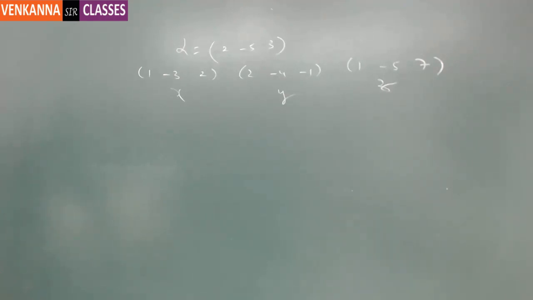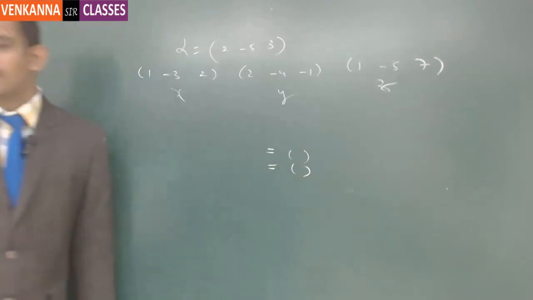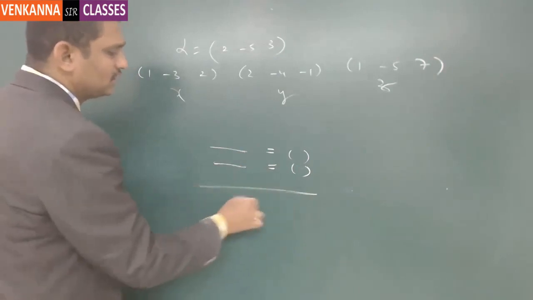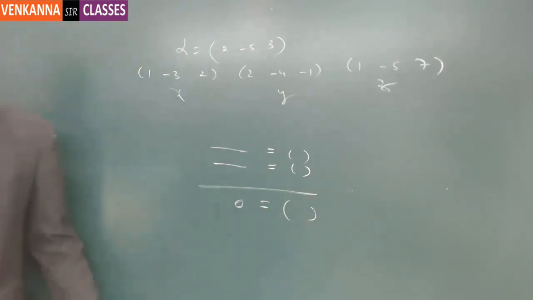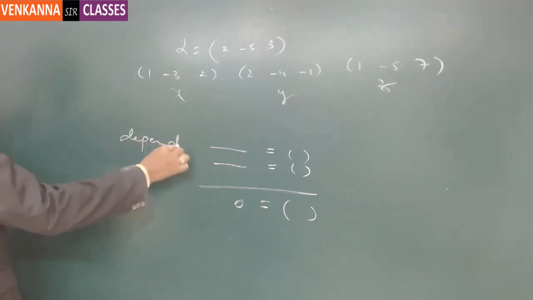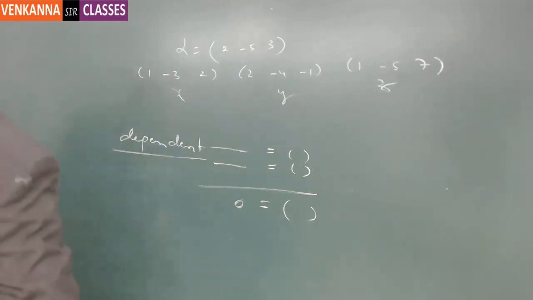Now for this problem I will say that you cannot solve the equations because there you will get two dependent equations. Right side values are different, left side coefficients are equal. You will get that on solving 0 is equal to something you will get. The equations will become dependent equations. The conclusion of the problem is it is not possible to find a linear combination for alpha with respect to xyz. So please go through it and give me the feedback.